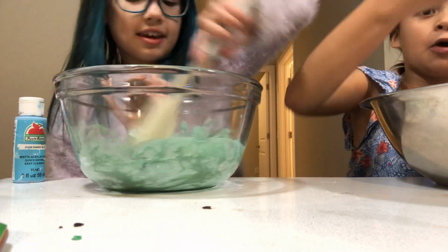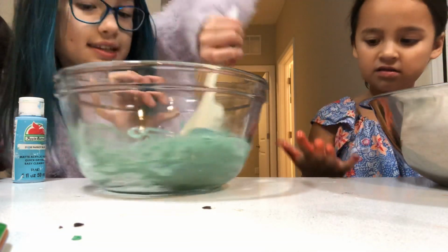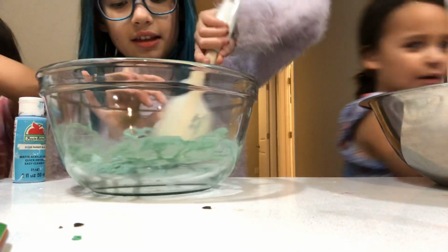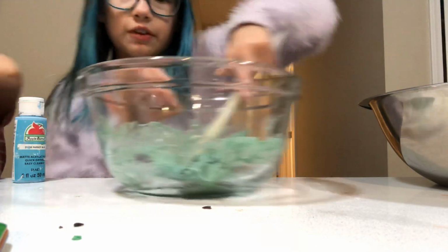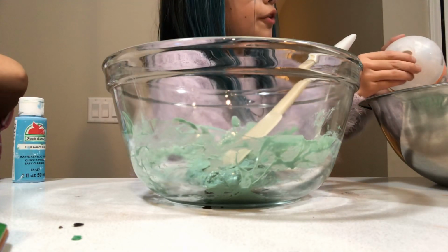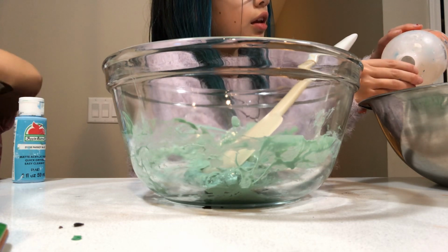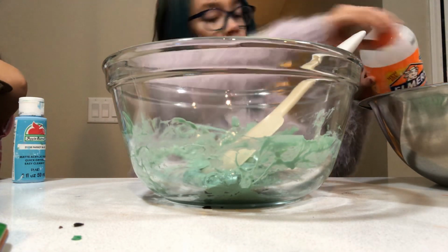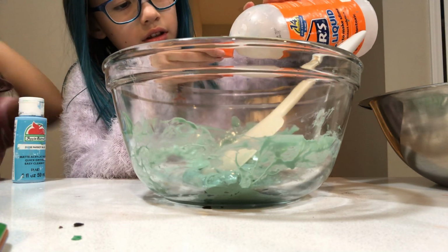Look at my slime. Okay, I need more activator. Don't touch it yet. You just have to keep mixing. Like this? I need a towel. Look at my hand. Okay, my slime is starting to. Mine isn't. Lucy, do you want me to add one more capful? Yes, please. Okay. I added in yours. Thanks. Emma, look at my slime.